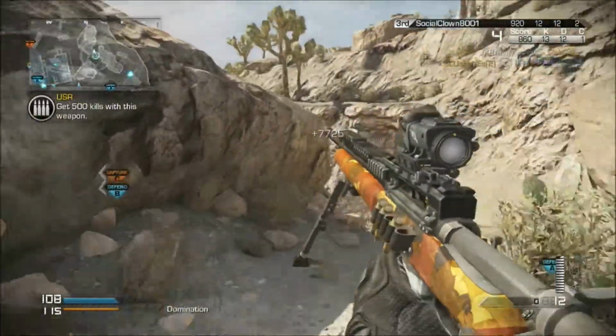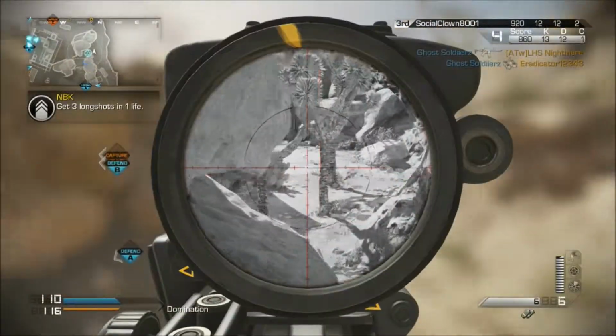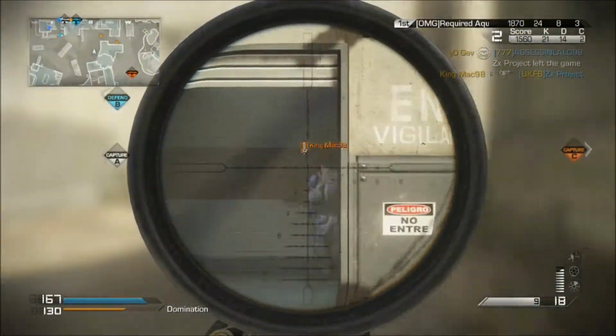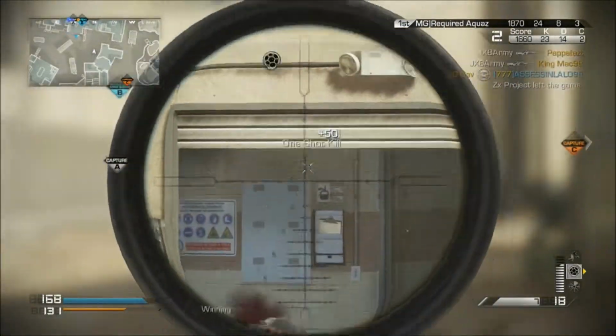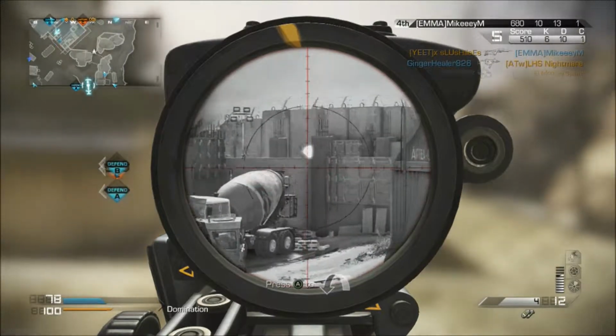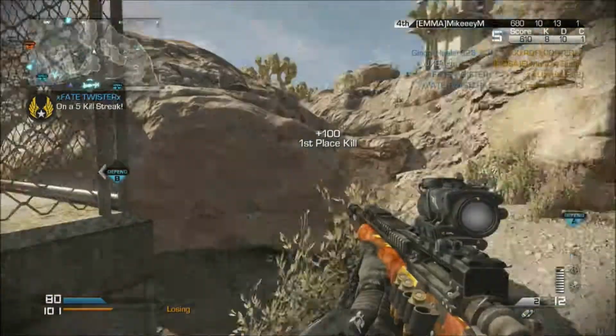And finally, my last recommended attachment has to be the thermal scope. Over range, some targets might be camouflaged and blend into the environment, but having that thermal scope allows us to spot any enemies in glowing white, allowing us to quickly take them out while they think that they're camouflaged. So moving on to my recommended perks, my first recommended perk has to be quick draw.